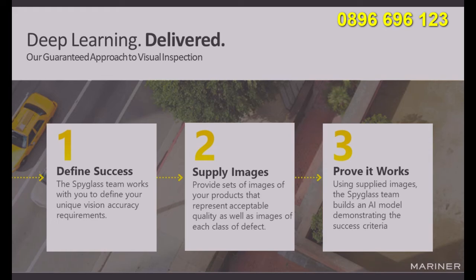After you've defined success, we find it's very helpful to then move to images. So get a sample image data set. It doesn't have to be thousands, tens or hundreds is fine. And then we train a model, right? We say, okay, what kind of performance can we get from deep learning? And will that deliver the business goals that we need? So that's how we typically do deployments. And the first part of this has a money back guarantee. So you can try these first 2 steps with us, and if we can achieve your goal, we move forward. If not, we stop. So that's how we do that today.